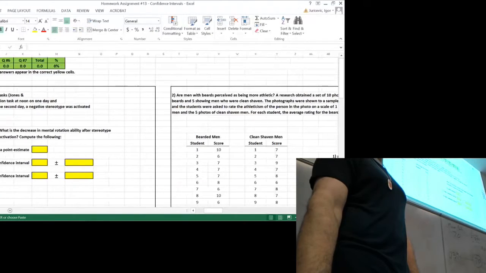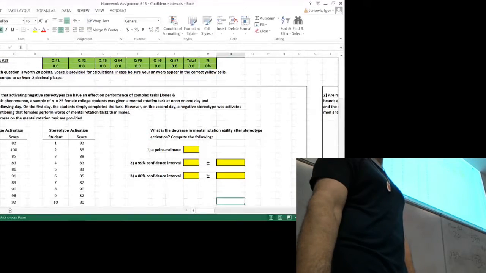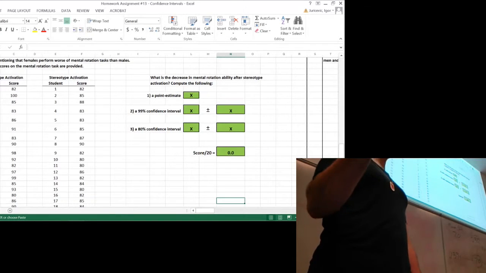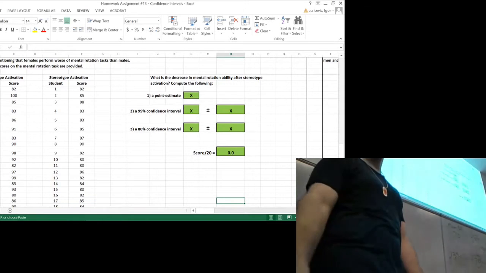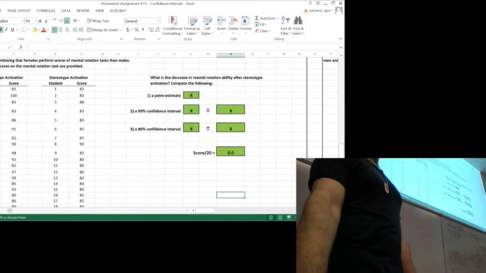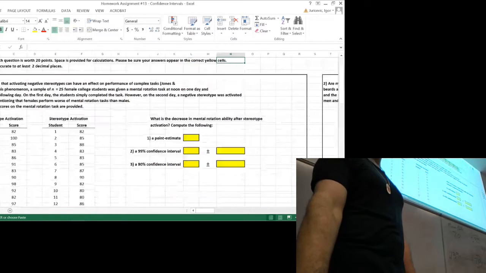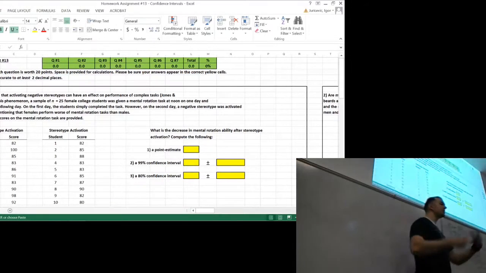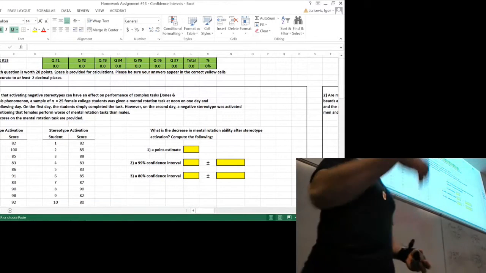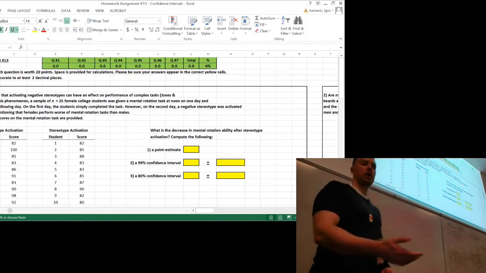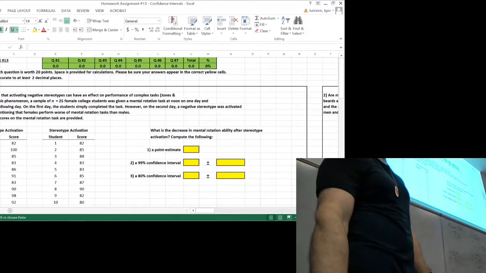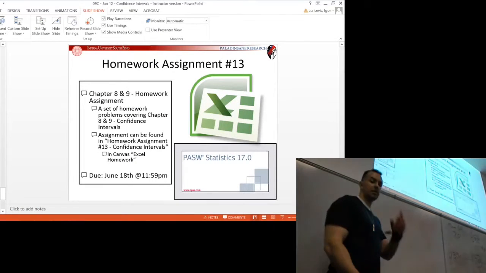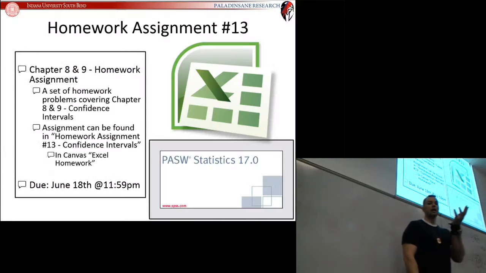And then the last thing to notice is that you do have unlimited attempts to do this, and it will grade itself. So you can scroll below the question and it'll show you what portions you got correct, what portions you have incorrect, and it'll automatically grade your sheet as well. So feel free to do this as many times as it requires to get yourself 100% on it. And then once you're done, upload that to Canvas in the appropriate assignment tab, and you will be done this homework assignment.